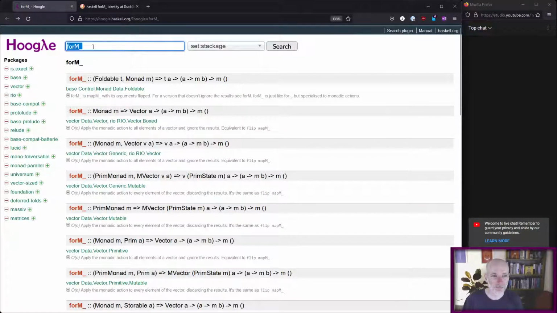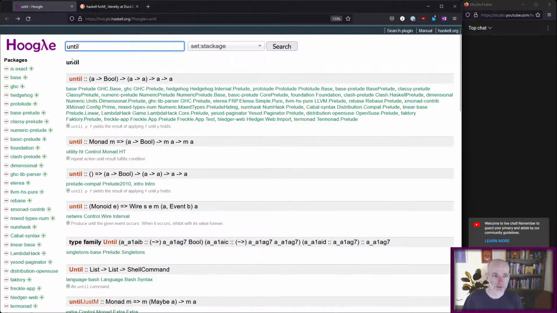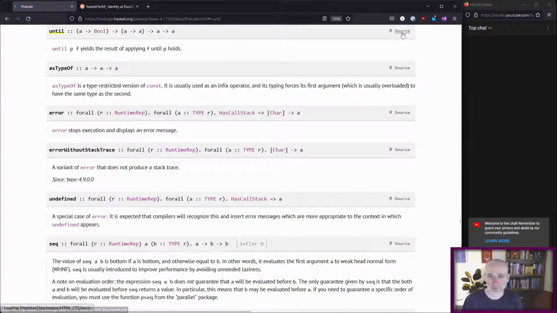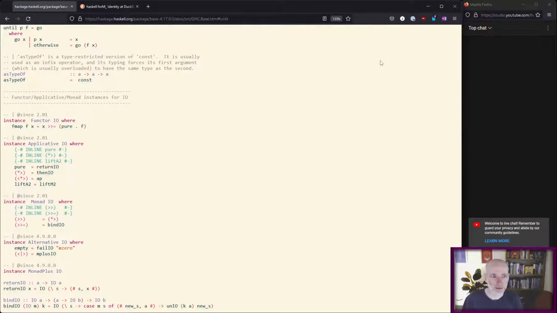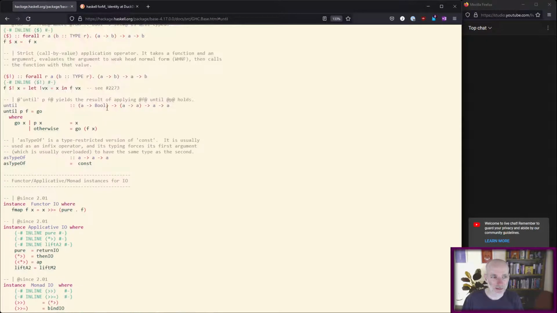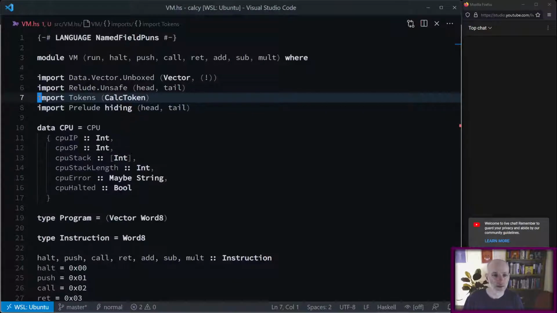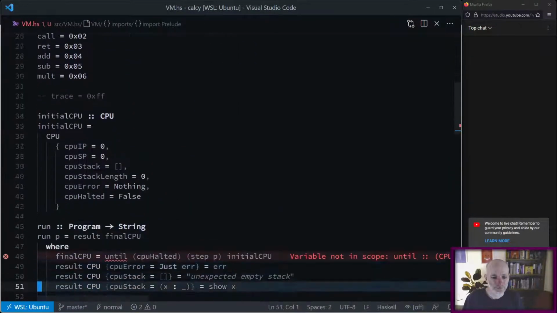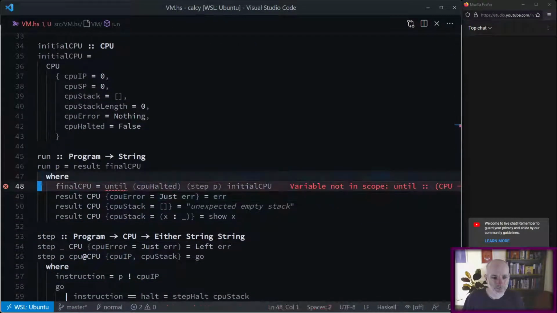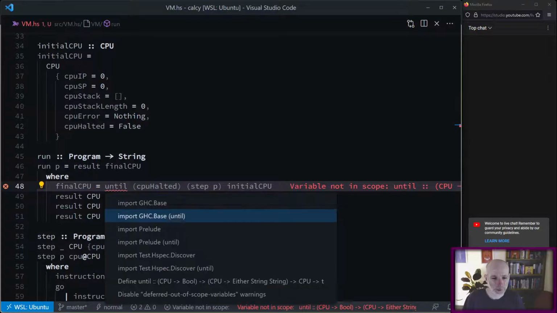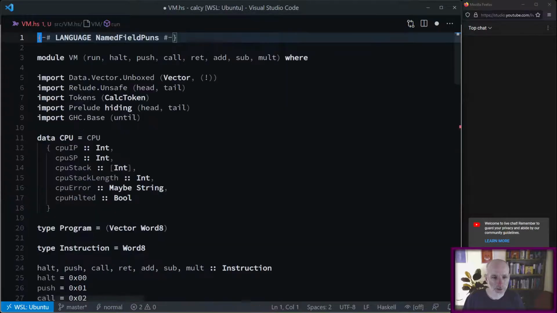I take it the implementation is quite easy. Yeah. Why is that not re-exported? Can I put that one? That looks better.